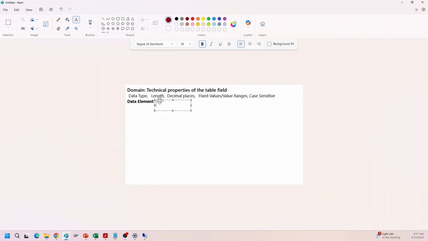Description, field labels, documentation. Let's create a data element.